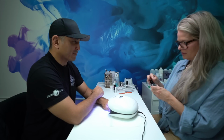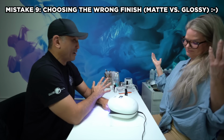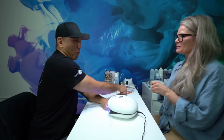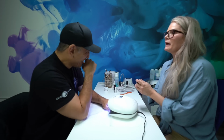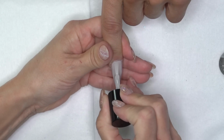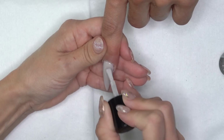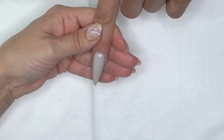Ooh, should we do matte? Yeah, let's do matte. You know why? Because it's out. It's a good way to size up your clients. This is what you're getting. You've got to make it look special. You've got to go, oh my god, I've been looking for this. This is going to be amazing. Okay, let's do your top coat. Jesus, that looks good, man. I am surprised because I don't often see it right here on me, but even on me, live it up close.